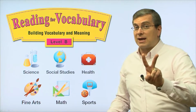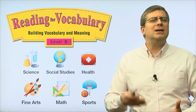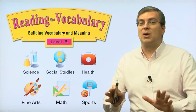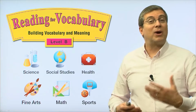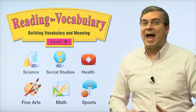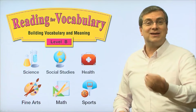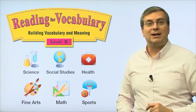The second thing is that the vocabulary might be a little more difficult than before, but that's okay. Don't worry. I'll help you. We'll go over it together. We'll practice the pronunciation, and I hope that you understand what these words mean after each unit. So let's work together and figure these things out. Are you ready? Let's begin with Unit 1.